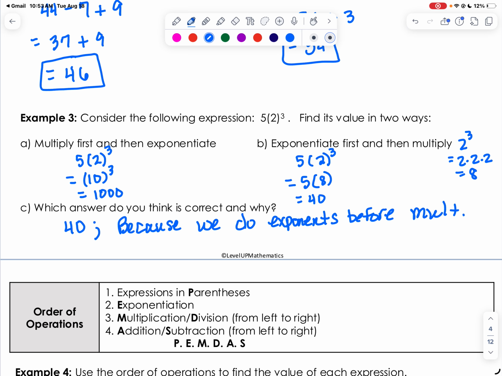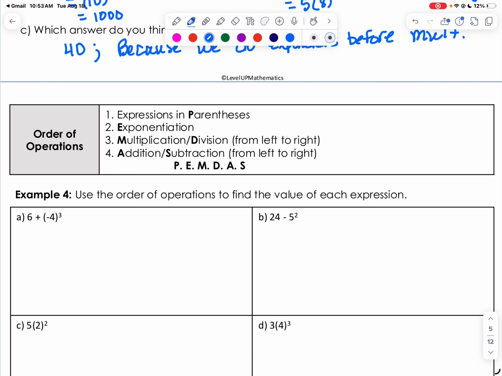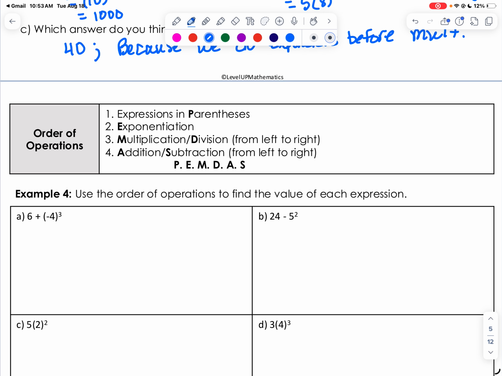All right, now let's formalize our steps in order of operations. So step 1 is you want to evaluate anything in parentheses or brackets, any type of grouping symbol. That's your P. So parentheses first. Then you're going to perform any exponentiation. So that's your E. Then you'll multiply or divide from left to right, whichever comes first. So sometimes you'll divide first, sometimes you'll multiply first. It just depends. And then add, subtract from left to right.